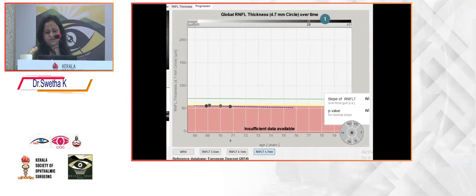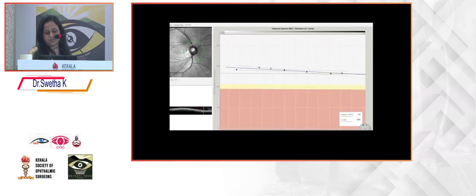Here what you see is the image quality initially. Second, the green line shows the normal RNFL range. Then you have the trend line, shown as a blue dotted line, and then the slope of the RNFL. Each sector can be seen separately: temporoinferior, temporosuperior, nasal superior and nasal inferior. Finally, you have the minimum rim width and RNFL, with 3.5, 4.1 and 4.7 scans. You can take each, and they have to correspond with each other.